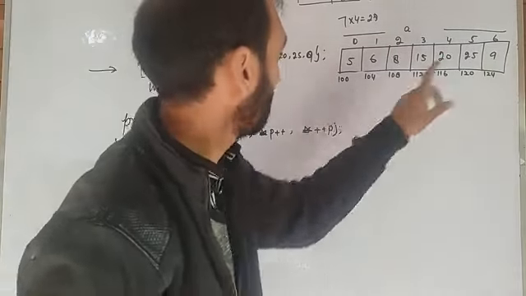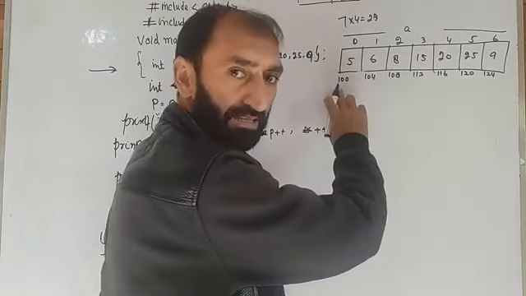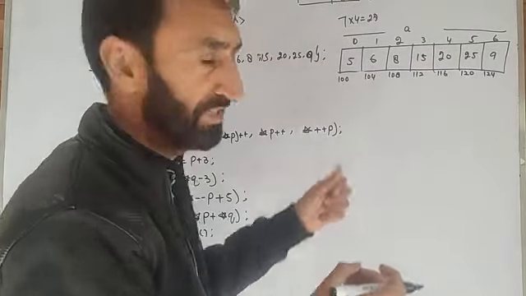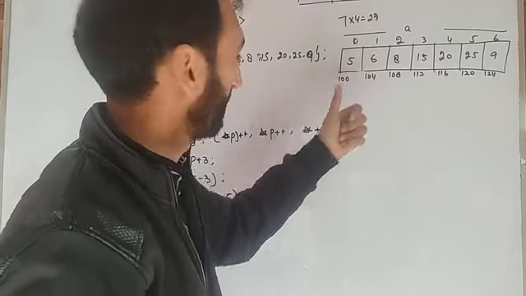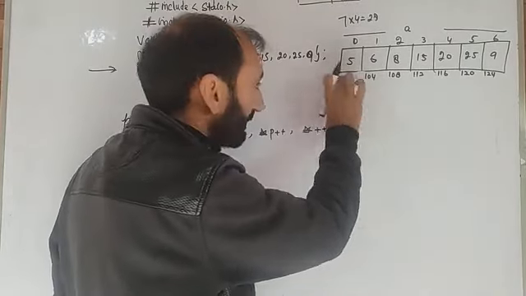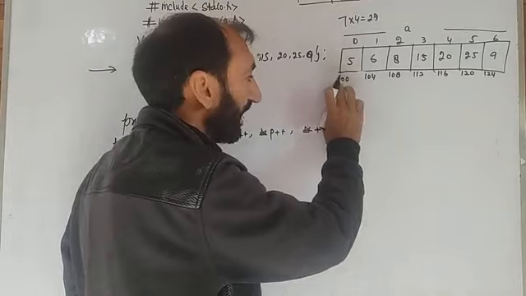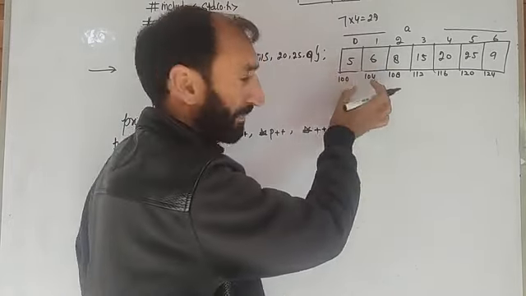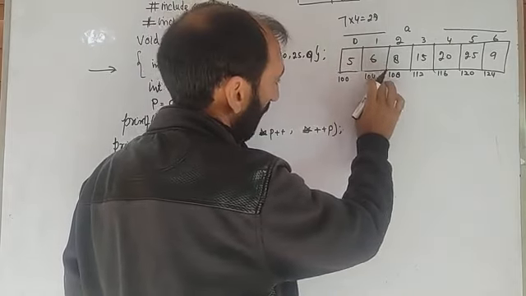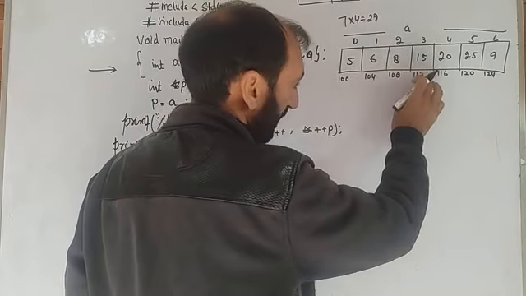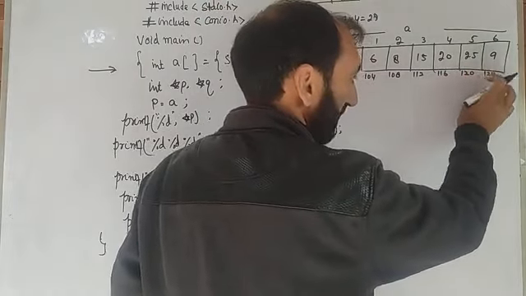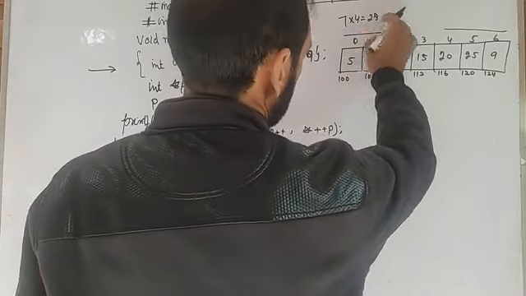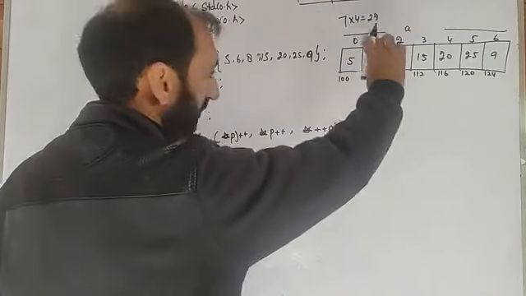Here this is the name of the array, and this is the address of the array. This is the base address, 100. I assume actually these addresses are in hexadecimal format, but I assume here that the address of the first byte, the address of the first location, is 100. Since each integer takes 4 bytes of memory, 100 plus 4 is 104, then 108, 112, 116, 120 and 124. That means 28 bytes of memory will be allocated by the memory manager for this array.